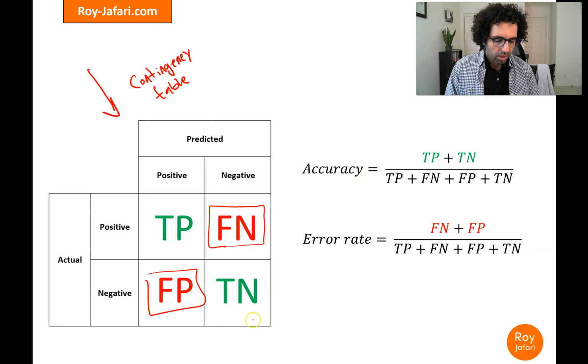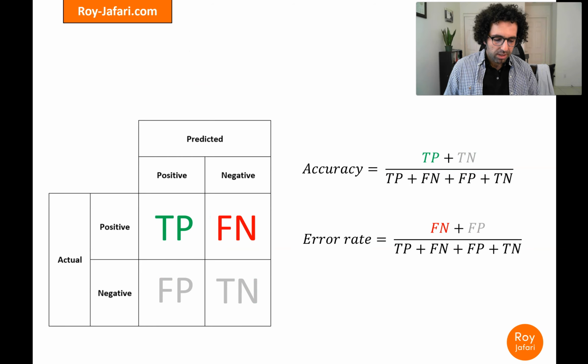So everything has to be in this table. This is the total number of cases, right? This is the n. And this is how we see accuracy. For us, the goodness of true positive and true negative are the same, and the undesirability of false negative and false positive are the same when we are using accuracy and error rate.